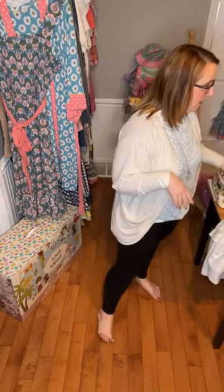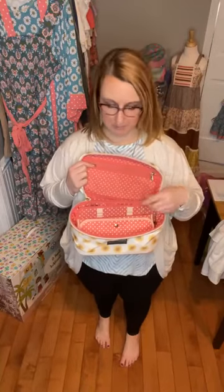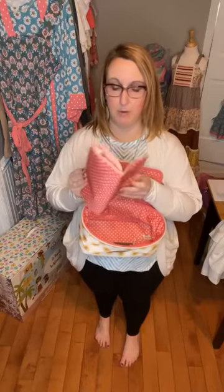Okay. So we also have our promo item, you guys. This is our on-the-go makeup bag, and this is free when you spend $200. It's completely wipeable. The inside has the little zip basket and the rollout bag for your jewelry. And then for your makeup brushes, you can put all your makeup brushes right here. And then it's super deep on the inside, so you can fit so much in there. And I really love the jewelry rollout bag. I think that's a great addition to our makeup bag. So this one is free when you spend $200, which is fabulous.